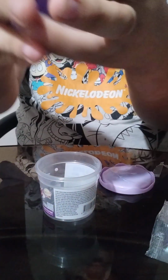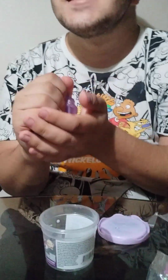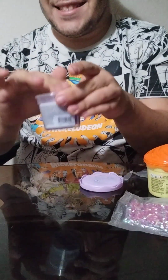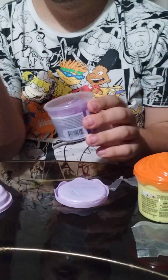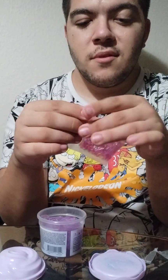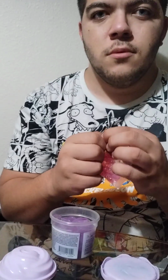Would you look at that, ladies and gentlemen? It's metallic. Now let's put it back in here and put the sprinkles in it. Yes, and it's good for making bubbles. As you can see, it does not stick to my hands. Can we get a shot of this lovely slime here? It's lovely. Now, where are those awesome sprinkles? Let's do this. I don't know how to open this one. Well, maybe I'll just put these in there later. Because it won't work.